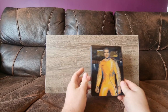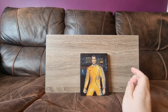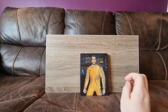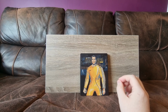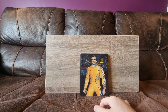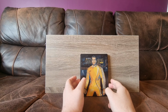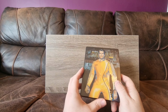I don't know if this one was an Amazon or a Zavi exclusive. I think I'd ordered one from one or the other. But the one that I got wasn't the collector set. It didn't have art cards. And due to reasons, I ended up having two of them. So I sold one. And I ended up buying this one that does have art cards. Yes. So anyway, let's take a look.